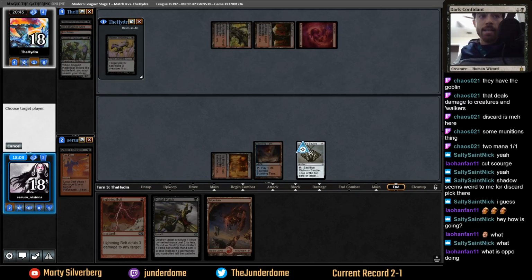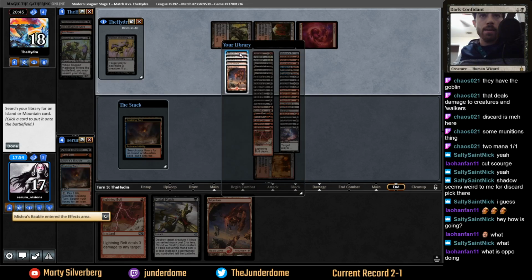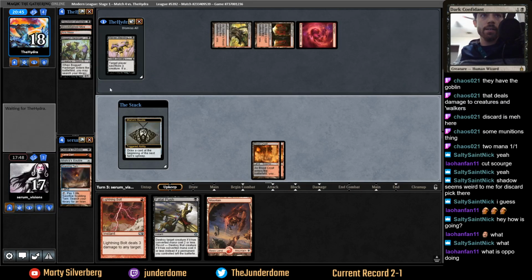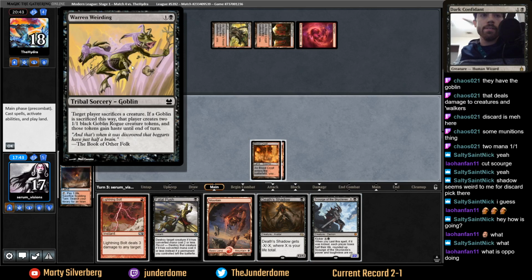I guess I could scry. Let's scry. We have a Fatal Push on top. Not in the market for one of those currently. Do not know what opponent is doing. Hey, a Shadow and a Scourge. Alright, well, they're going to get to just do that.